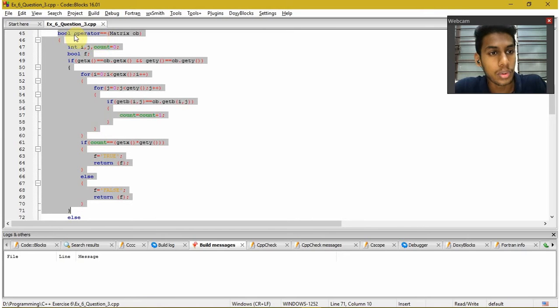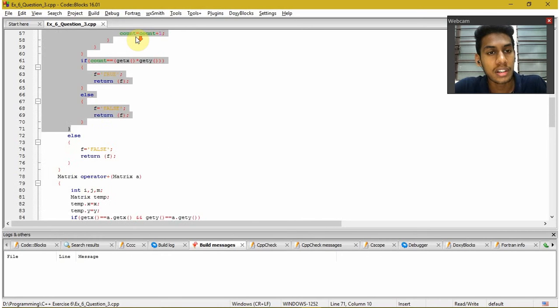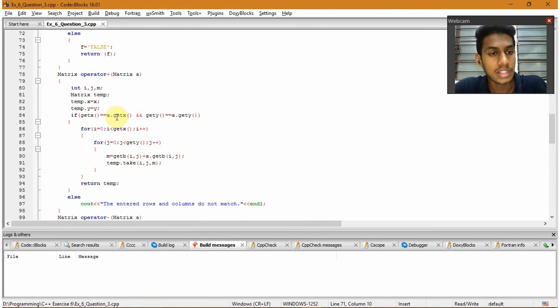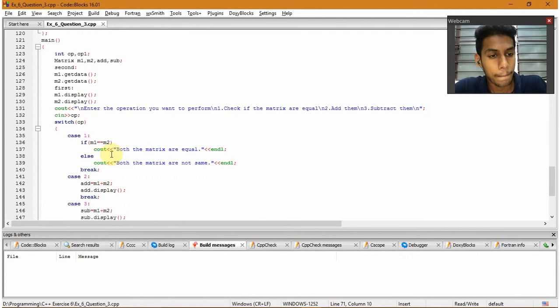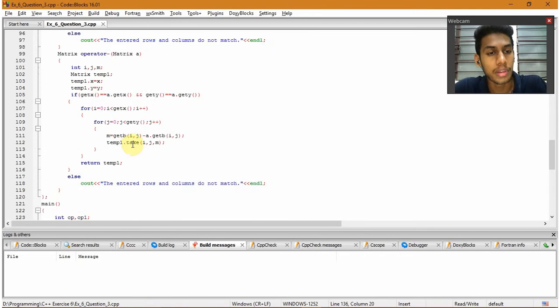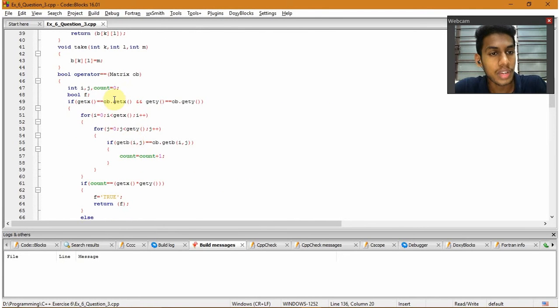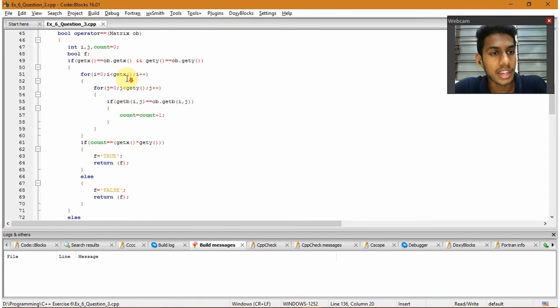First, bool operator equal to, taking matrix ob. Ob is actually referred to here as m2. m1 is the one which is calling the overloaded operator, and now we have ob as the second.